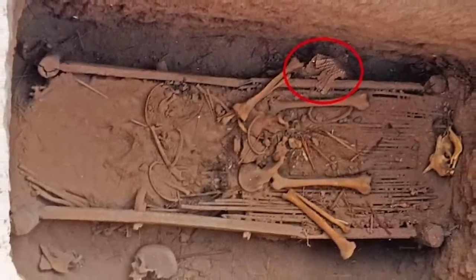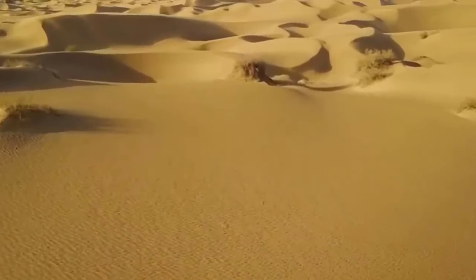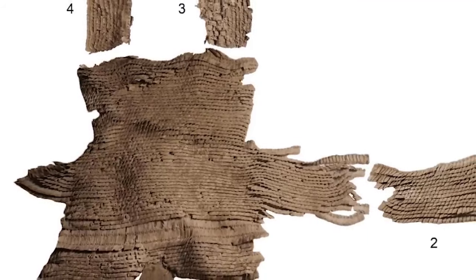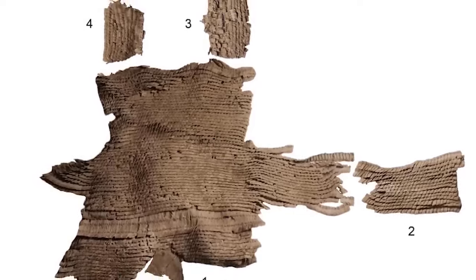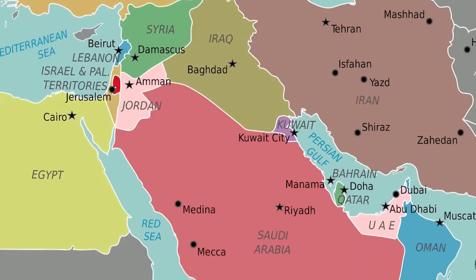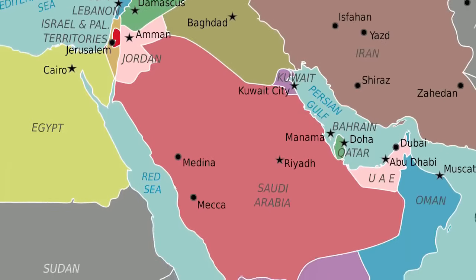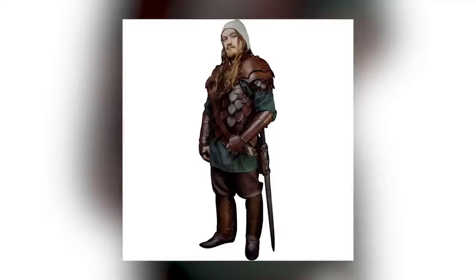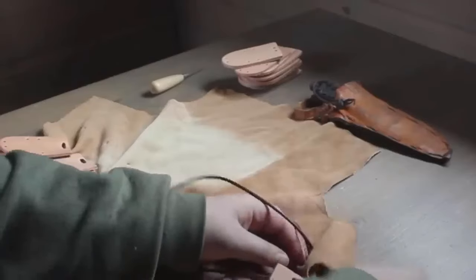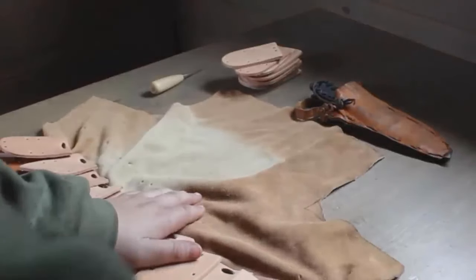The name is a little misleading, as the armor found inside the tomb in Turfan, on the edges of the Taklamakan Desert, isn't actually made of fish scales. Instead, it's made of more than 5,000 overlapping scales of leather, arranged in a pattern to make them look like fish scales. Experts think that it was imported from the Middle East, so it might represent a rare form of technological exchange between the two territories at that point in history. Armor like this would have been useful, because it offers better protection from blunt force attacks than mail armor, and is also cheaper to make, but it lacks flexibility and coverage.